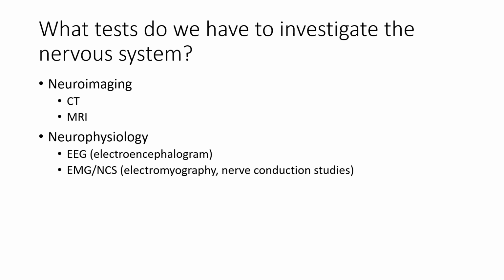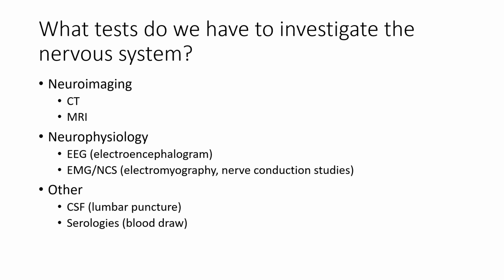And then we have neurophysiologic tests. So these look at the actual functioning of the nervous system in real time. And primarily these are the EEG or electroencephalogram, and the EMG-NCS, which stands for electromyography, that's EMG, and nerve conduction studies, NCS. A lot of times you'll hear people say that they want to order an EMG, and as we'll talk about later, whenever someone abbreviates this as EMG, they really also are inferring that nerve conduction studies are done as well. These two tests are always done in tandem together and rarely, if ever, done in isolation.